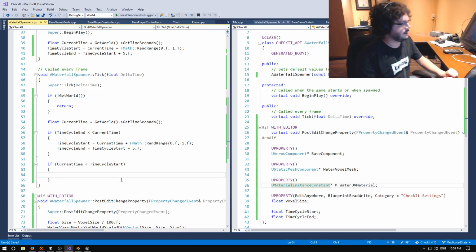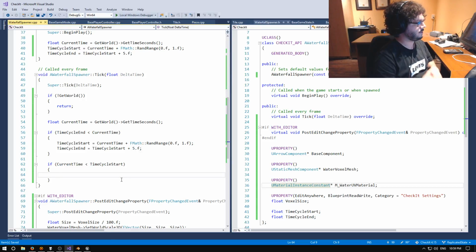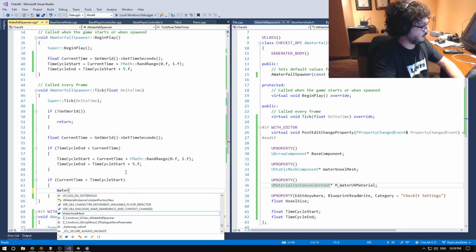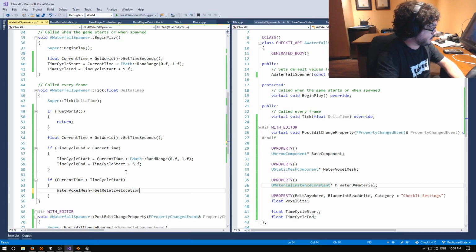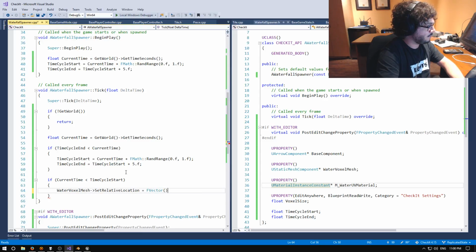So this will be my reset condition, I guess. So water voxel mesh set relative location equals FVector, or what am I doing?